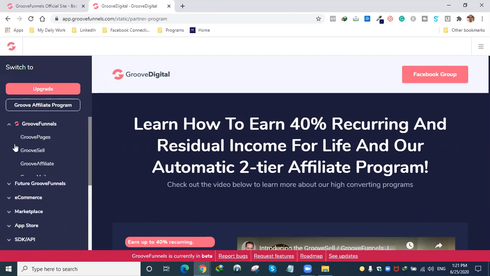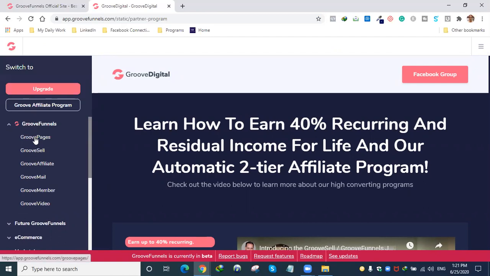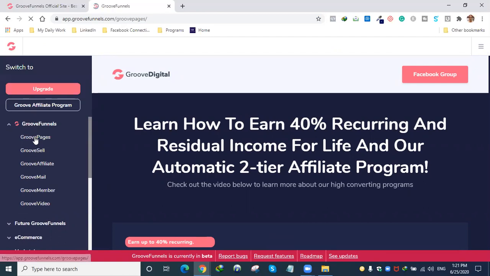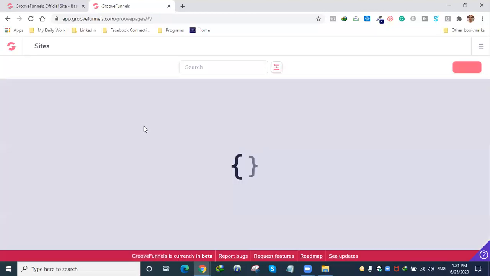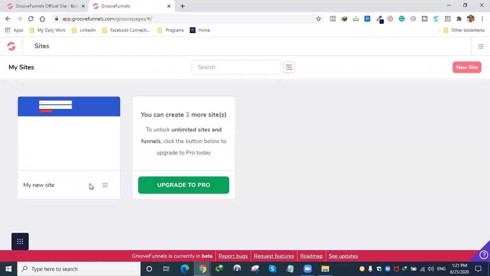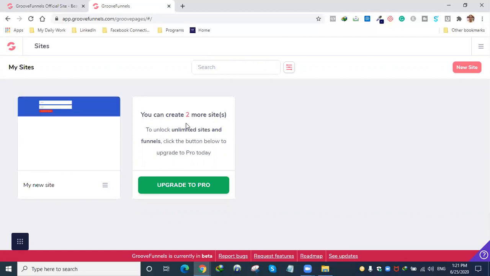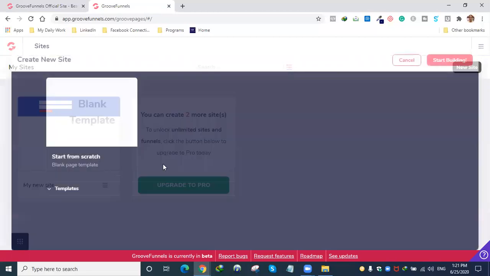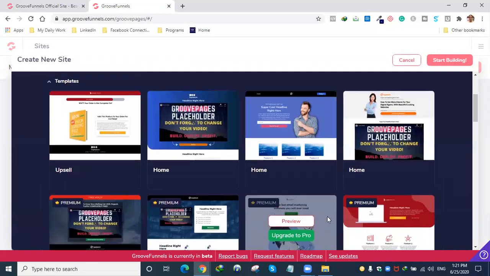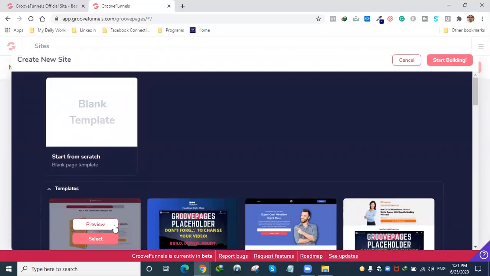And the next one I want to show you is GroovePage. You can create your website for free. Just click on this one. You are able to create, I think, up to 3 websites in here and many pages. So you see, at the moment I use one sample. This is my dummy, like the icon for the training group. So I created one, and if you want to create another one, just press new and use one of the templates if you want, or just use a blank, or I create, I don't know, this one, select.